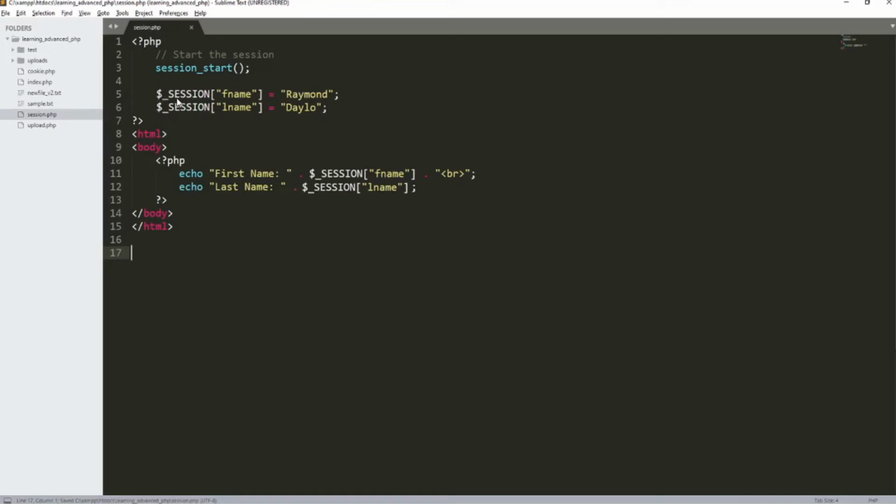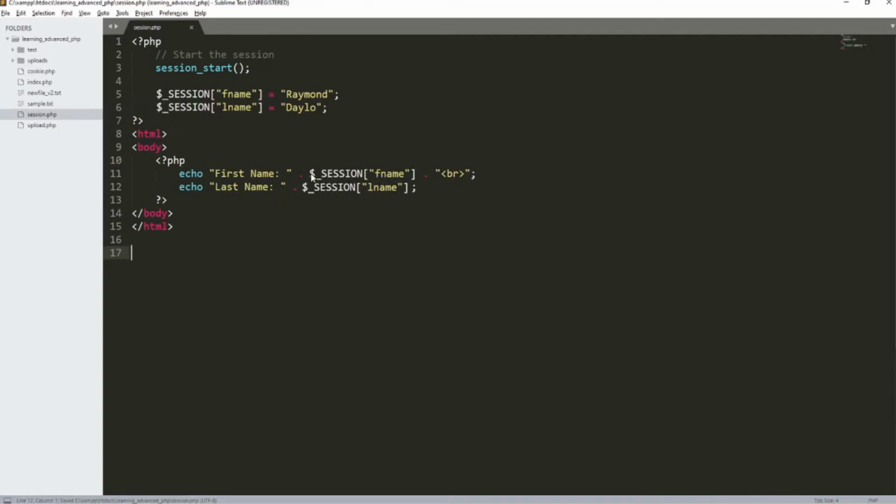We just need to call the PHP global variable $_SESSION, then set yung magiging session name or key or index niya, and then of course yung value. Same thing with the last name. Then, to retrieve naman the value, ganito lang. Halos the same, wala lang equal, kasi yung equal is more on assigning.